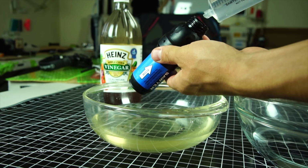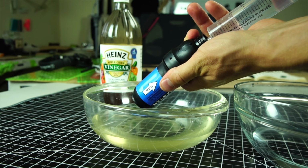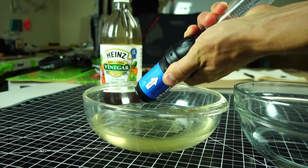Hey everybody, the other day I was browsing Reddit's ultralight page and I came across a post about cleaning Sawyer Squeezes, and it seemed like most people hadn't ever done a full clean on their Sawyer Squeeze, so I figured I'd make a quick video here showing you how to bring back your flow rate.